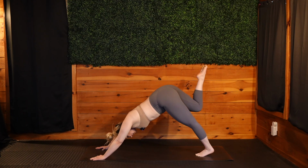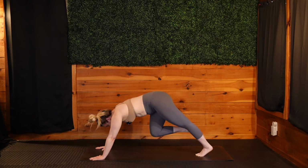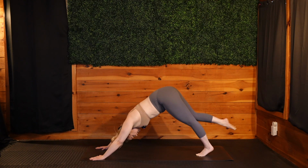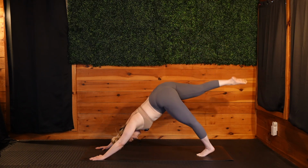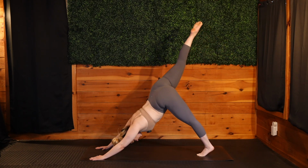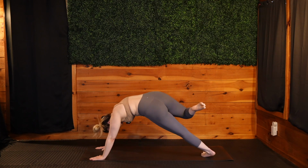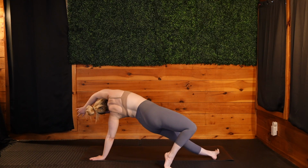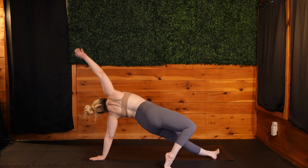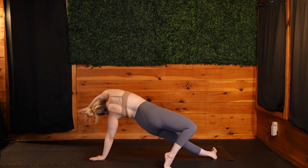From here, re-straighten the leg, square the hips, point the toe. Exhale, knee to nose, we crunch it in. Inhale, kick back. Exhale, knee to nose, crunch it in. Inhale, kick back. Exhale, knee to nose, crunch it in. This time, nice big opening to our wild thing. Taking a few arm circles, moving one way, moving back the other way.